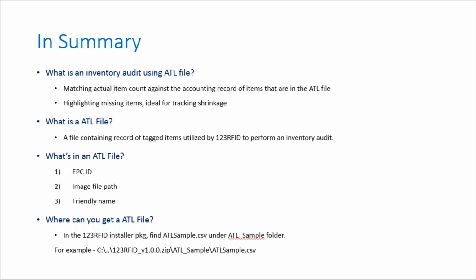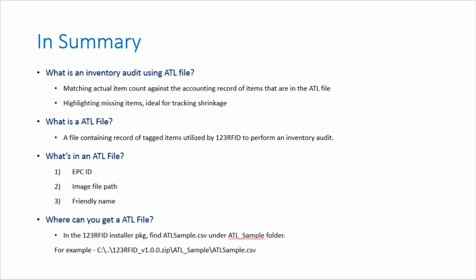So in summary, what is an inventory audit using an ATL file? It is matching actual item count against the counting record of items that are in the ATL file. It's also about highlighting missing items that's ideal for tracking shrinkage. What is an ATL file? A file containing record of tagged items utilized by 123RFID to perform an inventory audit.